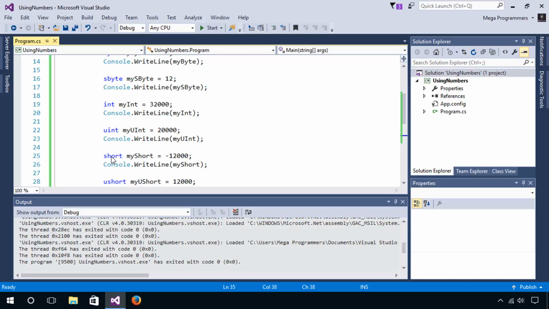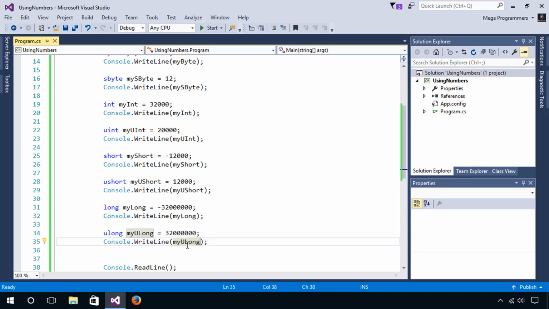Now let's go ahead with the floating point numbers and see some examples of the data types. We can use float, double, or decimal. The width of the double is 64 bits, and all floating point data types can store negative values as well as positive values. There is no signed and unsigned for those data types.